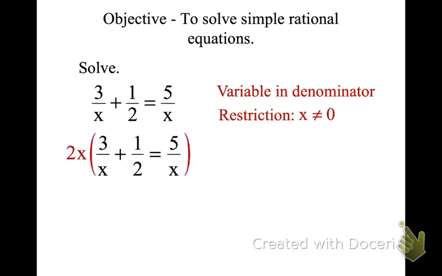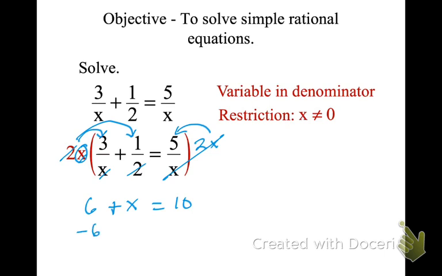Now, when I'm doing this, I don't write that 2x every time. I'm going to show you. I distribute. Okay? Cross cancel, I'm left with 2 times 3 is 6. When I distribute, am I just distributing a 2 or the 2x? 2x. So then the 2's cross cancel, I'm left with x times positive 1 is x. And then when I multiply by 2x, the x's cancel and I'm left with equals 10. Subtract the 6, x equals 4.